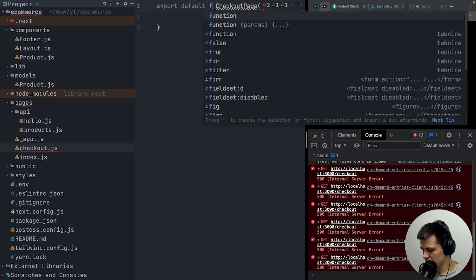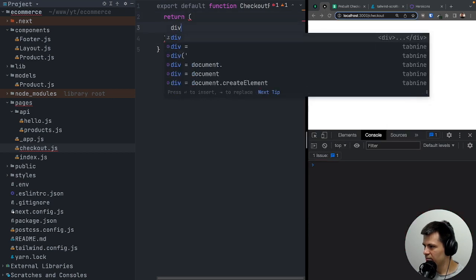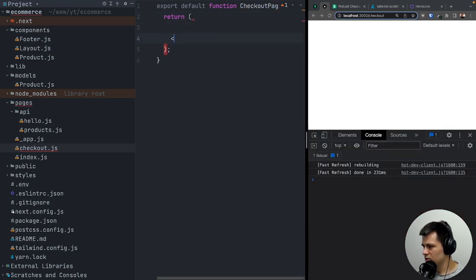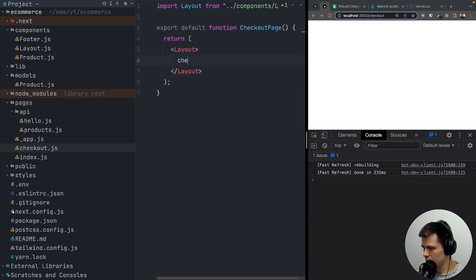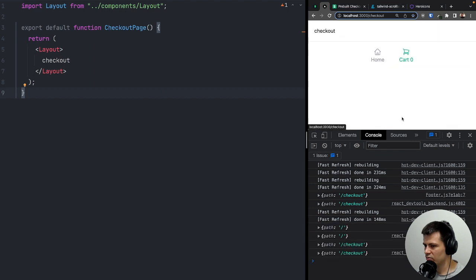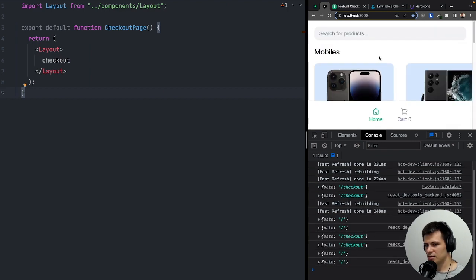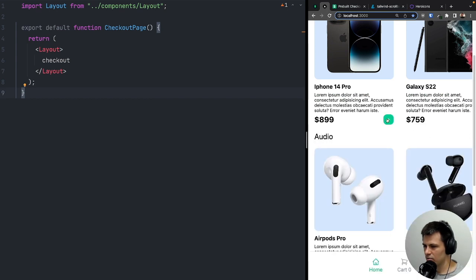I just forgot that this is a function, and it will return just a div. Now we can actually put the whole layout first. So let's do Layout, and just put checkout. Yeah, so now it works. We can go back to home and back to checkout. Right, so the next thing is to make the add to cart button work.